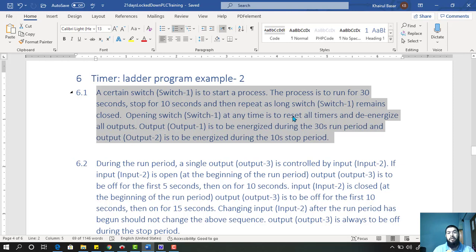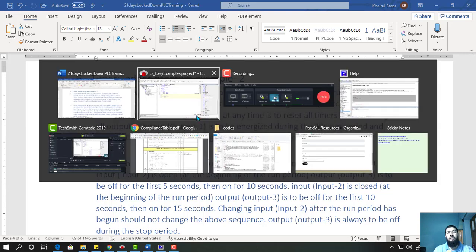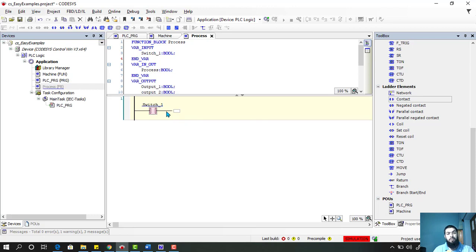Opening the switch at any time resets all the timers and de-energizes all the outputs, so actually the process stops. The process is to run for 30 seconds and stop first. So the process is going to run when the switch is on.